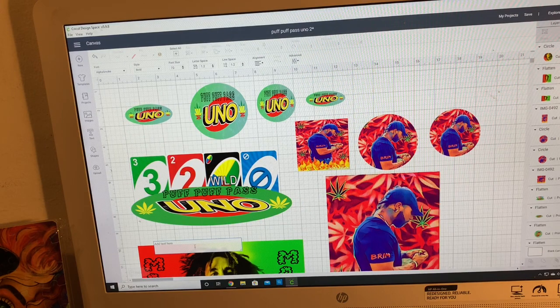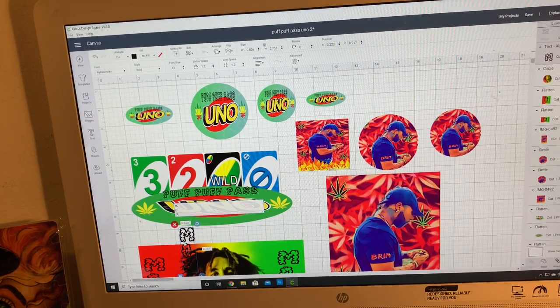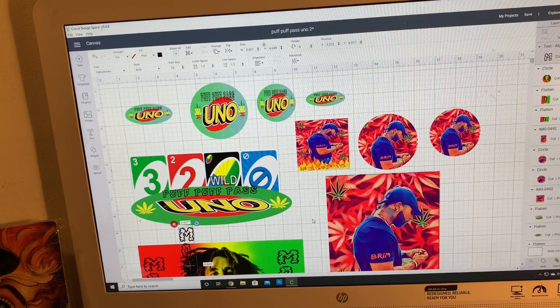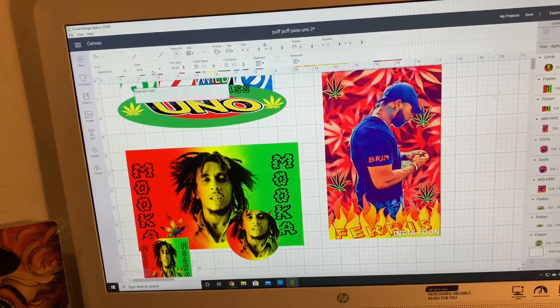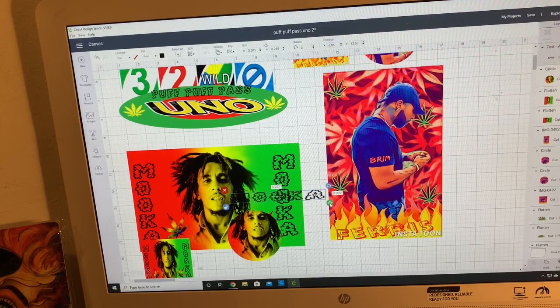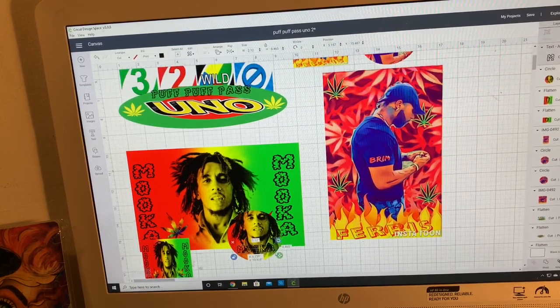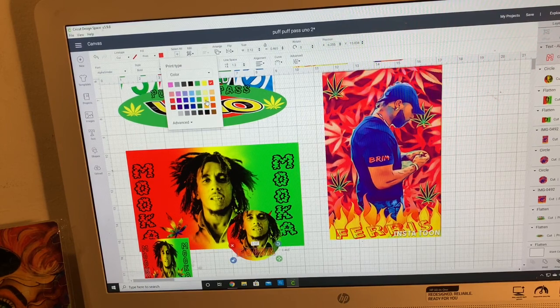And I'm going to type what the customer wanted for the name. And we're gonna change that to a print. We'll just have to make it, you know what? Because this is round, I'm gonna do a little bit different this time. Okay. Place it right about here. And I don't feel like that color is popping, so I'm gonna try to find a color that will pop out a lot better than the black.